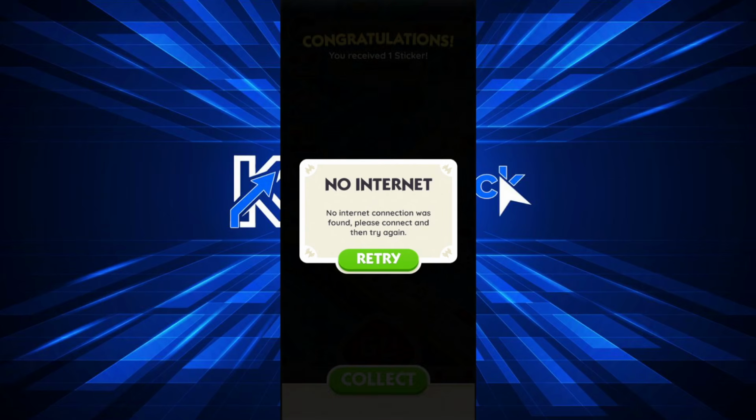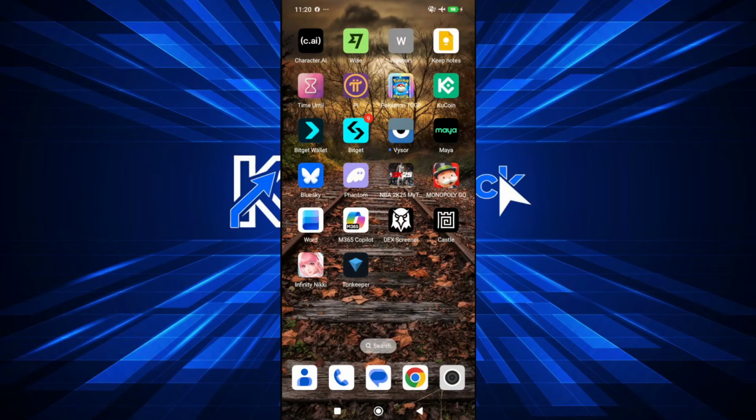This is where everything actually ends. So what do you need to do next? Remember, we got a 9 and a 7 here. Let's exit this page, press and hold on Monopoly Go, and visit the app info.